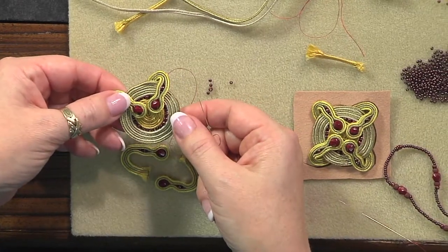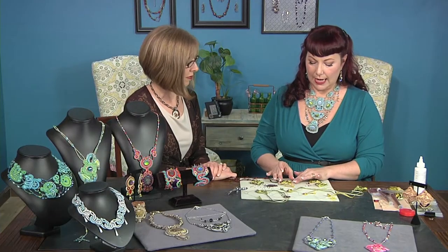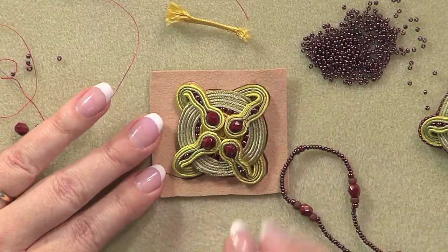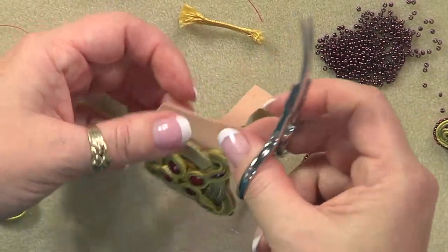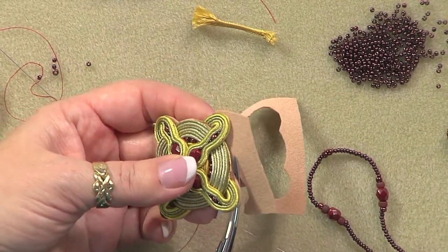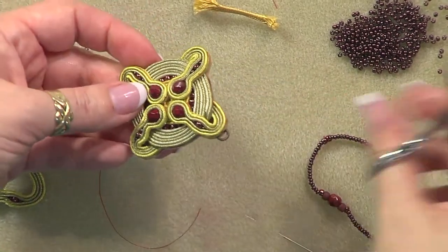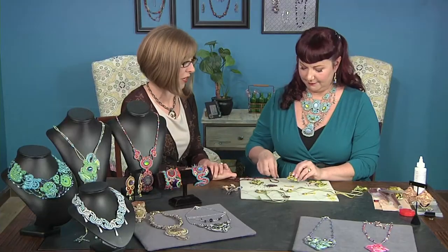You might choose to add a jump ring to the top of one of them. When done, add a jump ring if you want, then glue the element down onto a piece of ultra suede — glue it to the wrong side of the ultra suede and let it dry. Then trim it out, leaving about a one-millimeter margin of ultra suede showing beyond the edge of the soutache and bead embroidery. Be careful not to over-trim. Here's a piece all trimmed out with the jump ring tacked on top to give you a place to hang your pendant.